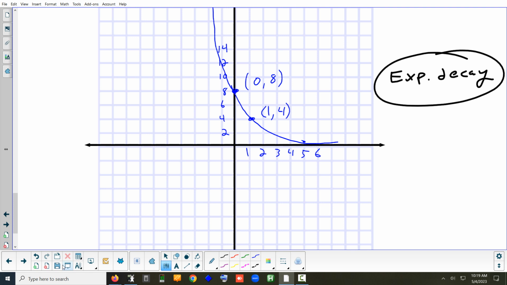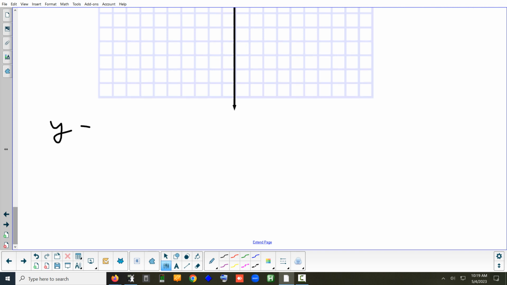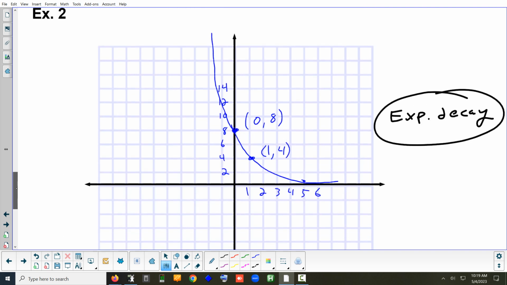All right, so let's write down our formula. Okay, Natalie, what's the formula that we've been using? Y equals a times b to the power of x. A times b to the power of x. And one of those letters we can figure out pretty quickly just by looking at the coordinate. It's the same thing we'd kind of do if it was a table. Which letter can we get just by looking at the coordinates? Yeah? A. And which coordinate do you want to look at to figure A out? The one that has the 0 in it.